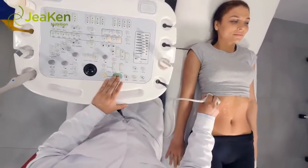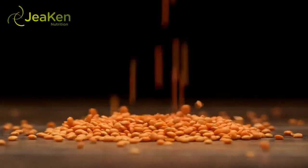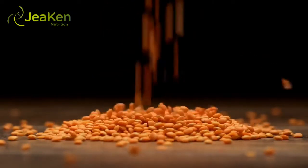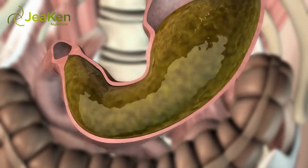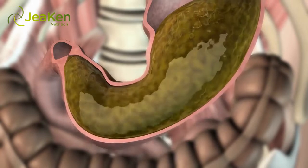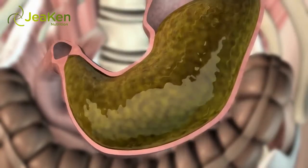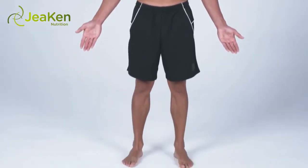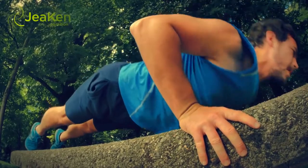Stomach acid and protein breakdown. Without stomach acid, or by taking too many antacids, the proteins in your diet can't be broken down. Stomach acid causes denaturation of proteins, which involves opening them up from their coiled state so that enzymes can trim them down to become amino acids — the building blocks for other proteins in the body. Low stomach acid can lead to a deficiency of protein, meaning your body must take protein from sources within the body, such as the muscles and joints. Muscle weakness and arthritis can result from not having enough protein in the diet.